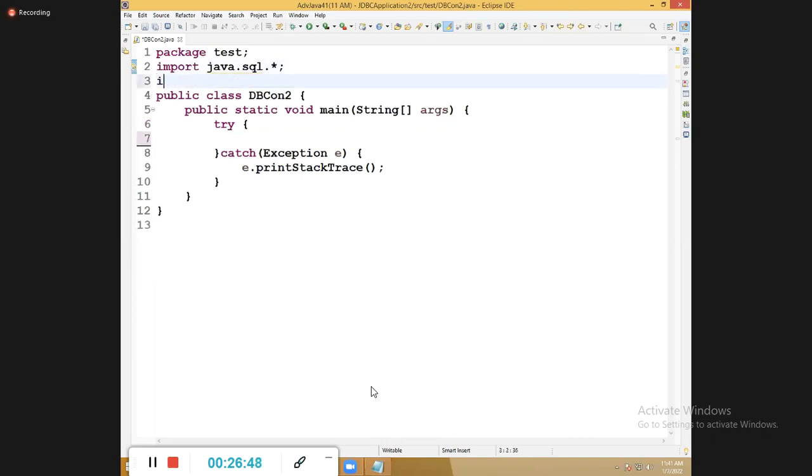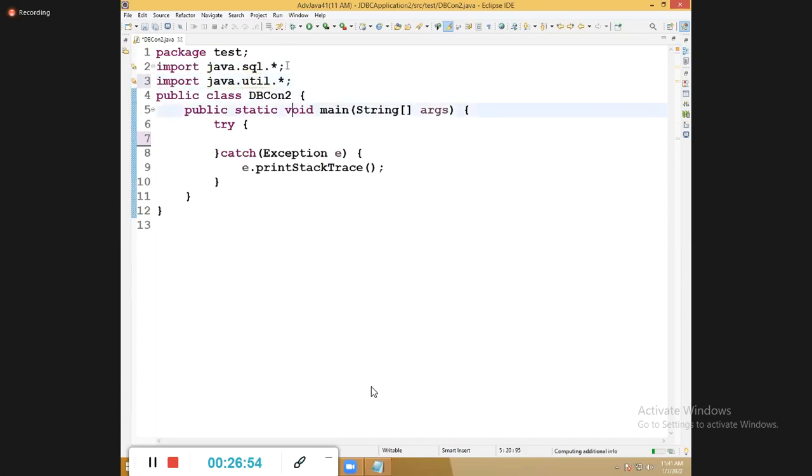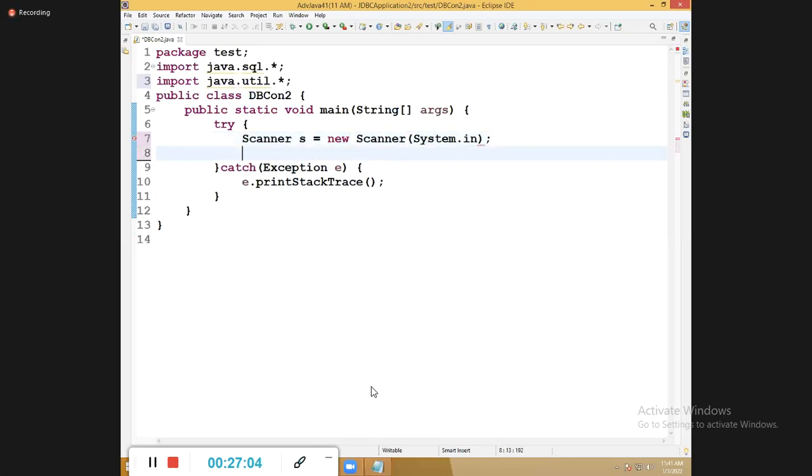So, scanner is there, no? You have to import java.util. Go with scanner. Scanner s is equal to new Scanner of System.in to read the data. s.close. So read the scan using scanner.